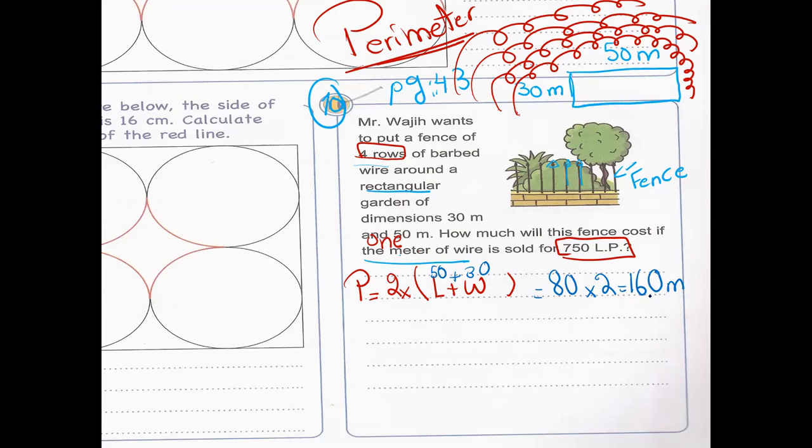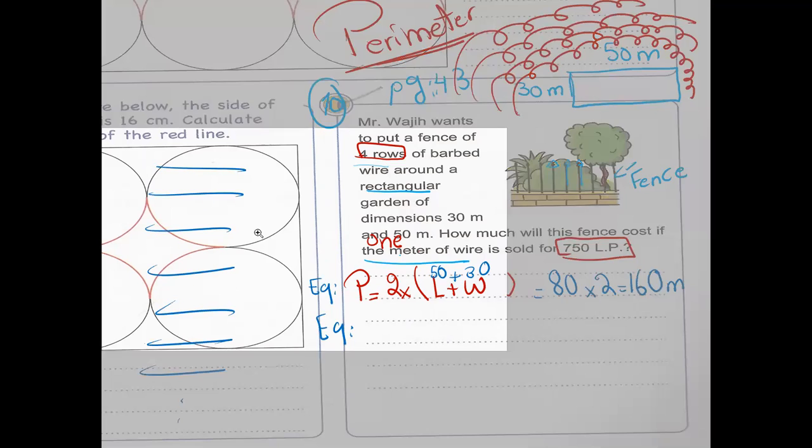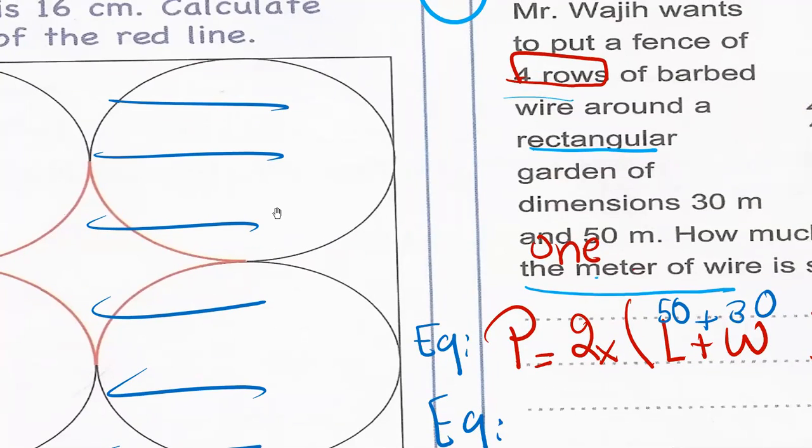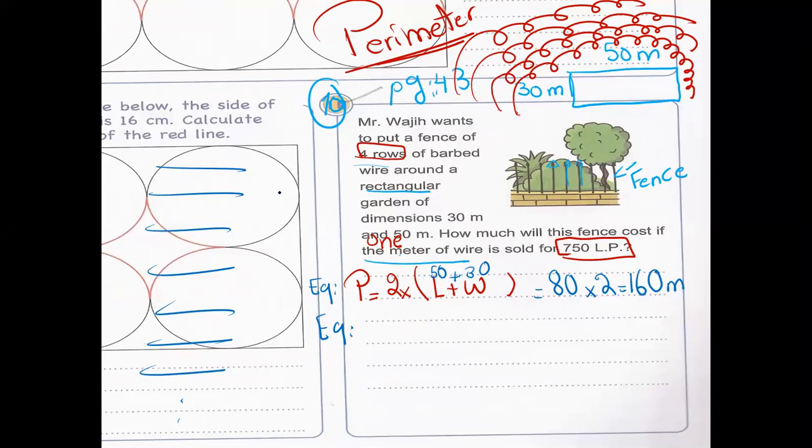Okay? طيب هيدي هي أول equation. The second equation. طيب إذا البرايس لل 1 meter 750. What is the price of 160 meters now? طيب نحن عندنا 160 meters. اوكي طيب كل متر each one meter each one costs 750. So ال 1 meter 750 750 750.